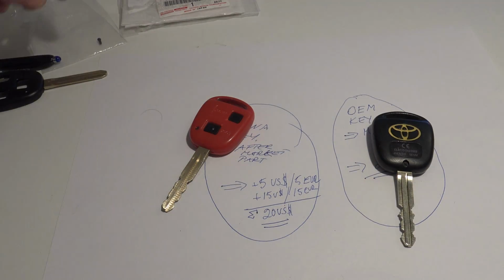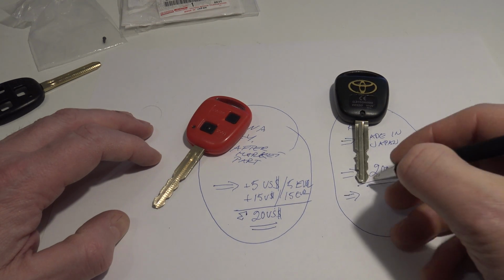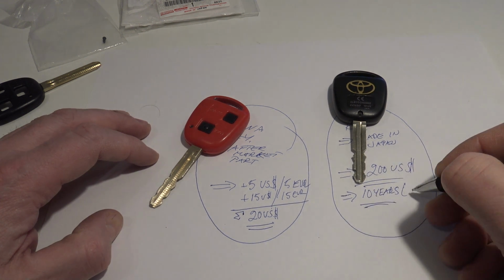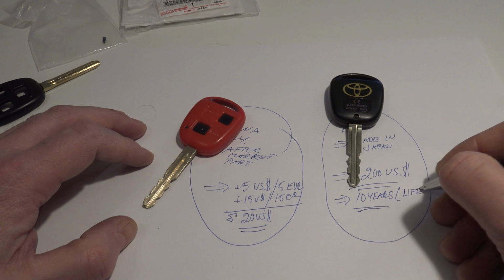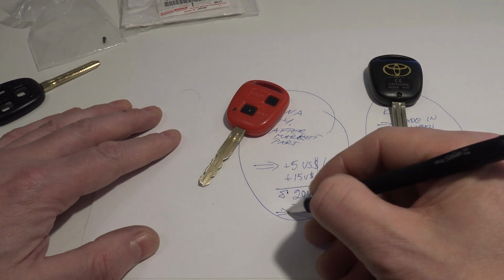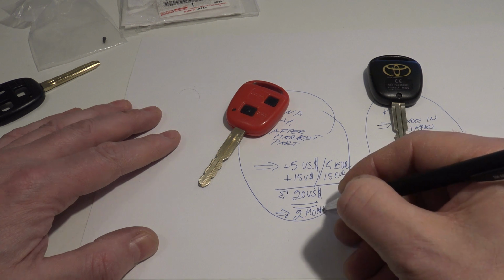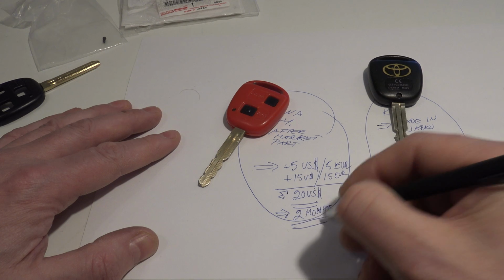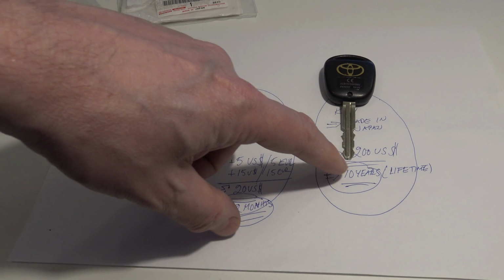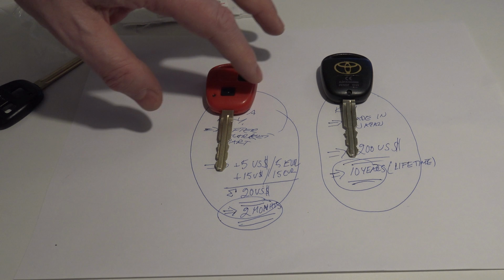And now the interesting point. If this key lasts like 10 years, 10 years is this lifetime, and then this China one lasts 2 months. Two months versus 10 years. Which one of these is then better for you?